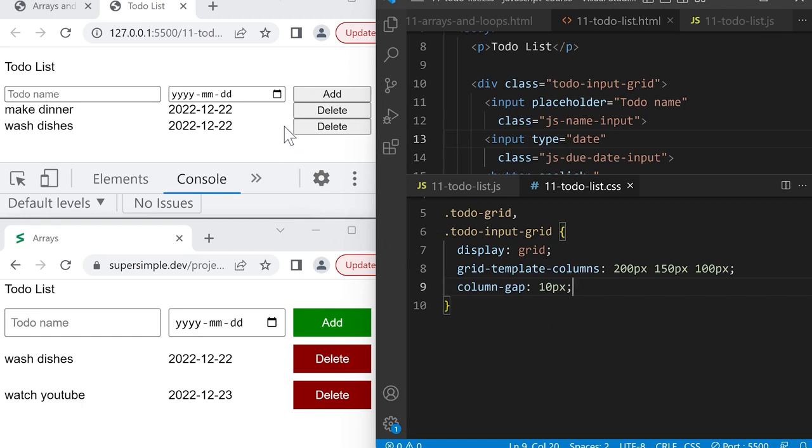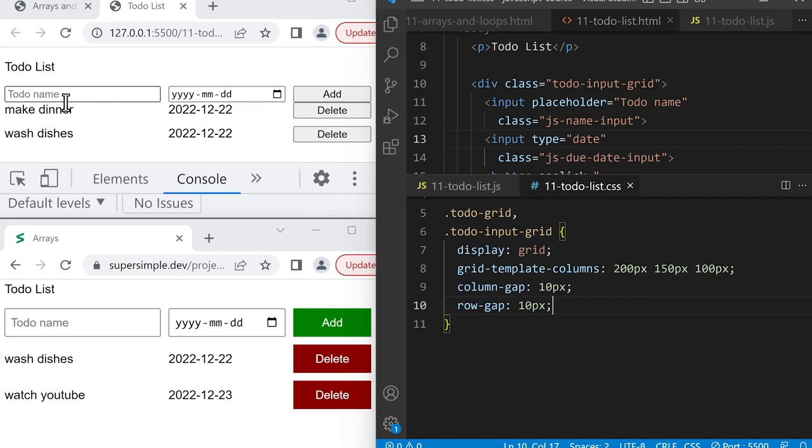Now it will add 10 pixels between each column. Let's add some spacing between the rows as well. And grid has another property for this. row-gap: 10px and save.